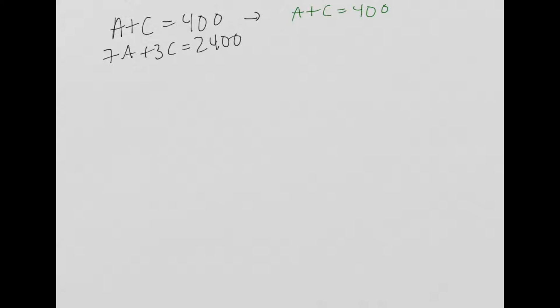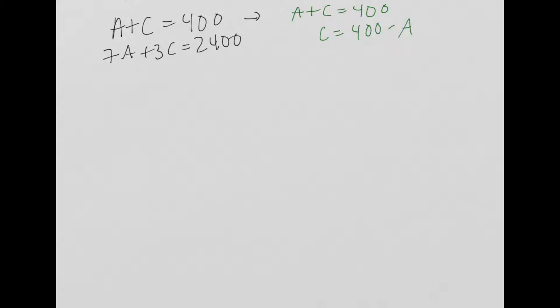So my 2 equations, write them down again. So I have A plus C is 400. I also know that 7A plus 3C is going to be 2400. Now we have to somehow solve this system of equations. It's up to you how you solve it. I would say the first one's going to be a little bit easier to solve. So I have, maybe I'll do this in green here. So we have A plus C is 400. Solve for one of your variables, doesn't matter which one. I'll solve for C. So I get that C is 400 minus A.